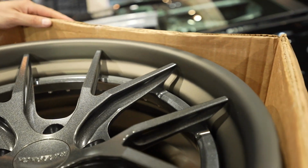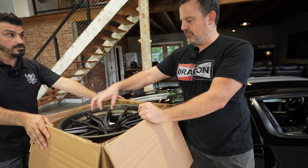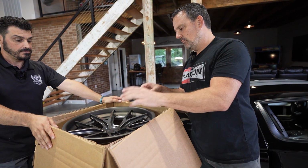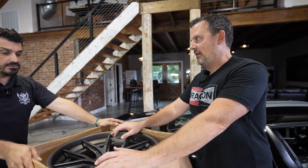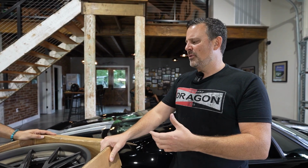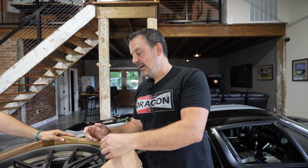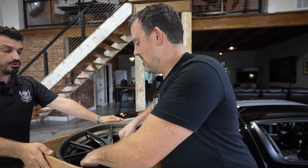So on their website, this particular wheel, I forget exactly which one because they have a 5-spoke version, a 6-spoke version. We'll show you on there, but I saw the picture of this wheel and I was like, I gotta have those for the Camaro. And I was like, it's gonna be a little bit outside the box to go with the green car. I don't know if it's gonna work, but dude, in person, I think these are gonna be good. Pro Touring, good muscle look.